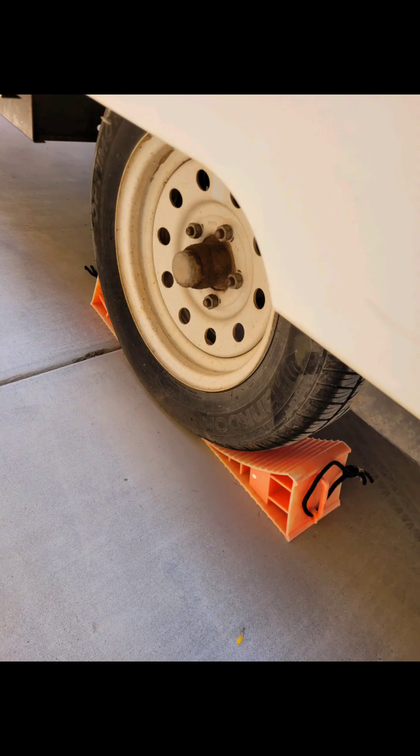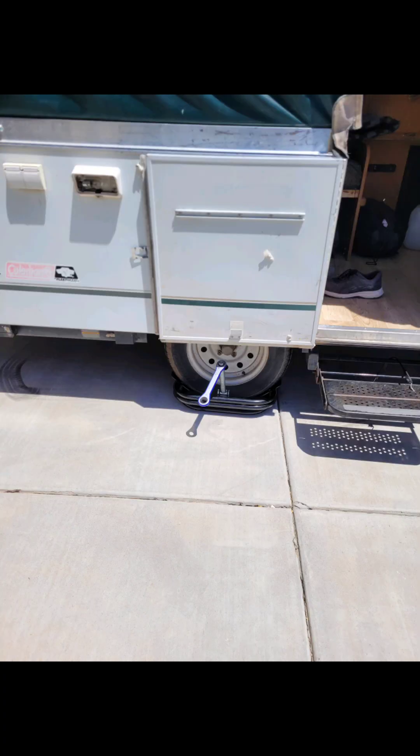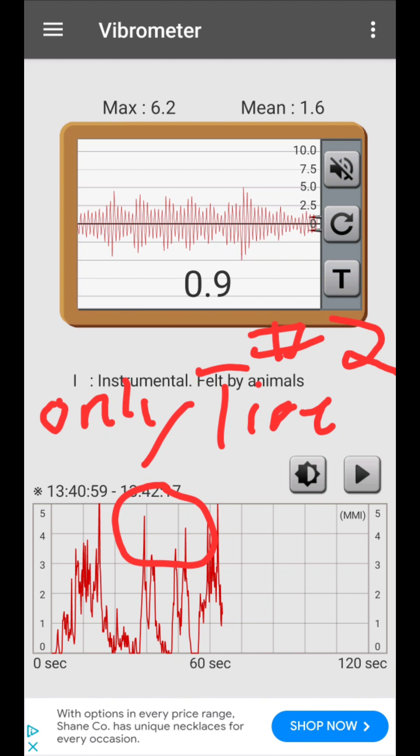So then I added the tire locks and then the support on this side, and it decreased. On the chart it actually increased a little bit — it's about the same. Maybe some artifact because I felt a little more comfortable actually moving. So pretty similar — adding the tire supports didn't change the movement much.